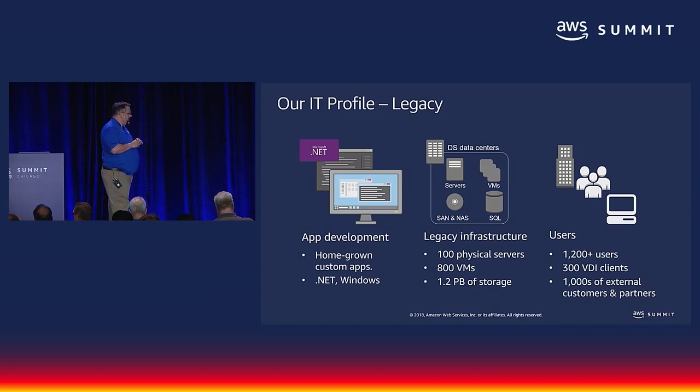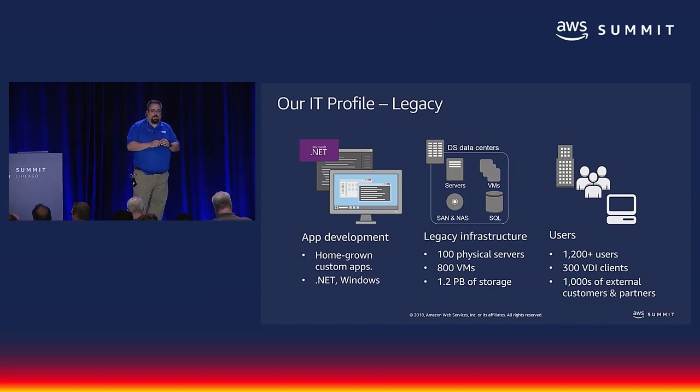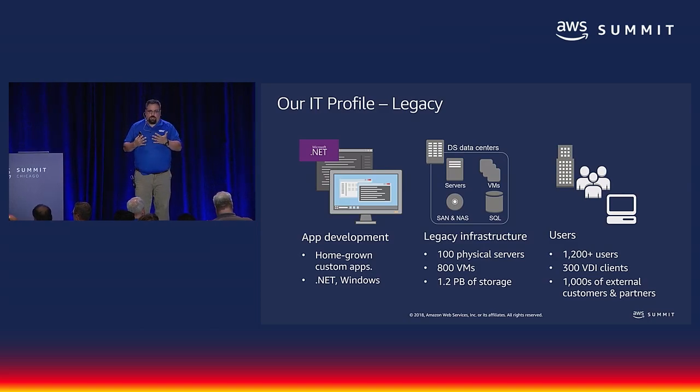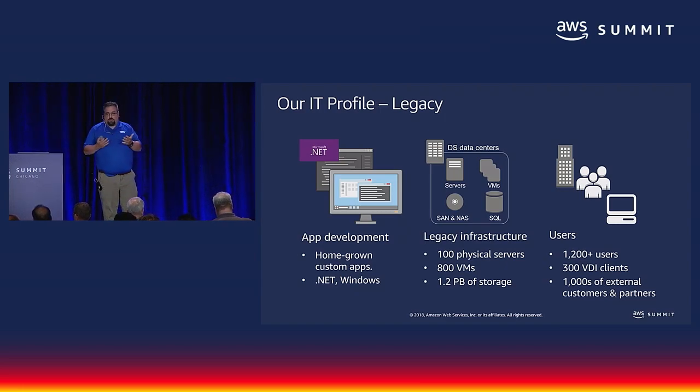Now, we were founded about 34 years ago, and very early on in our company's history, we founded our first IT department. And the goal of that department was to develop solutions using technology that gave us an advantage in serving our customers. So we were doing things very early on in our history, like customer relationship management software, before you could just go out to Salesforce and set that up yourself. We were doing data analytics and data reporting before those were off-the-shelf products. We were very early adopters of e-commerce practices and selling over the web. All of this has been homegrown in a largely Windows environment.